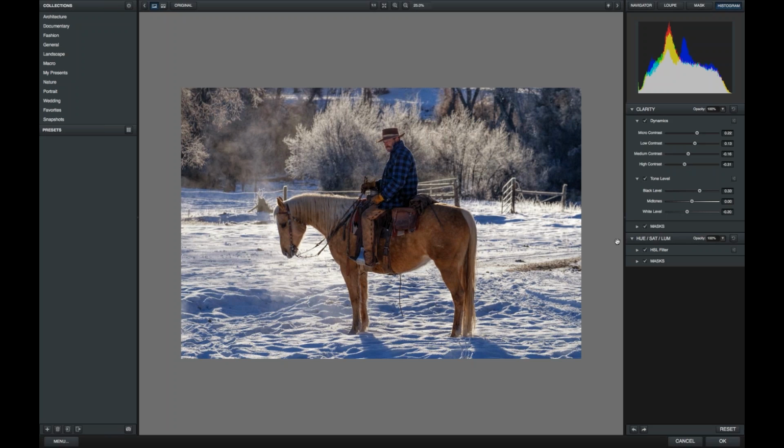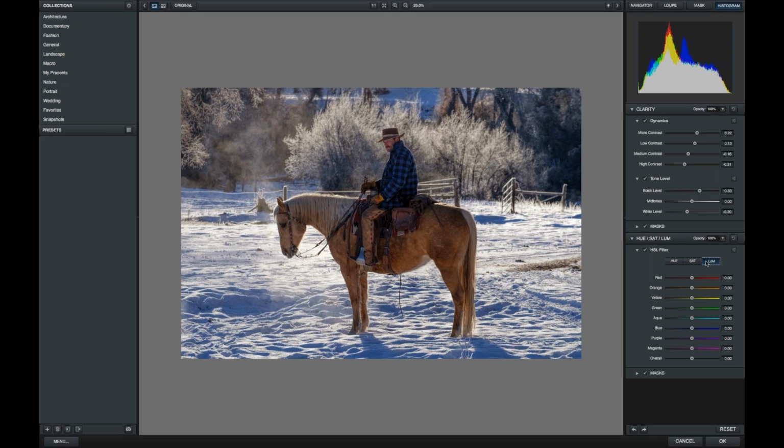We're not done. We have a hue, saturation, luminosity panel below this. So not only can we work on clarity from within the Topaz Clarity plugin, I can now work on, by rolling open this, the hue, saturation, or luminosity, and I simply have to click any one of these that I want. So this is the hue, saturation, or the luminosity. Well, why might I want to do that?